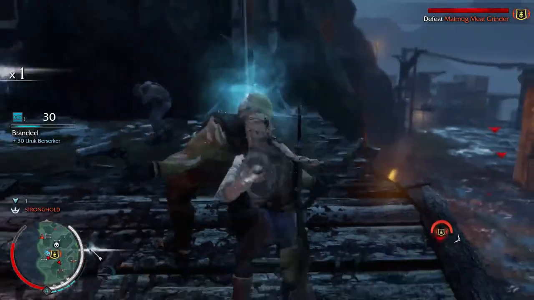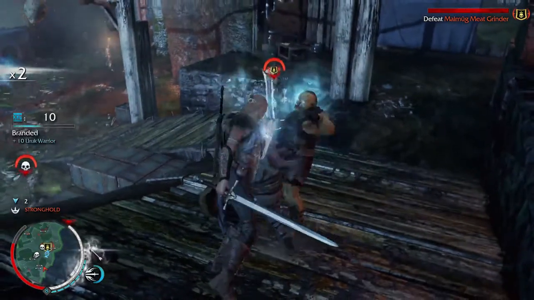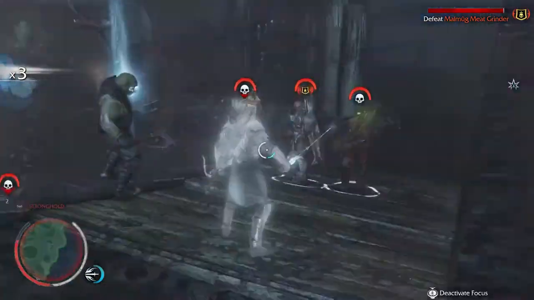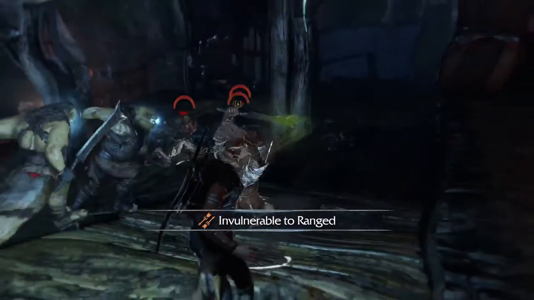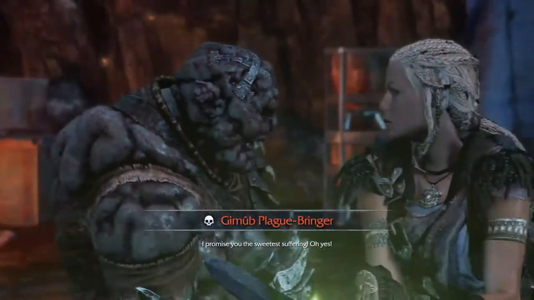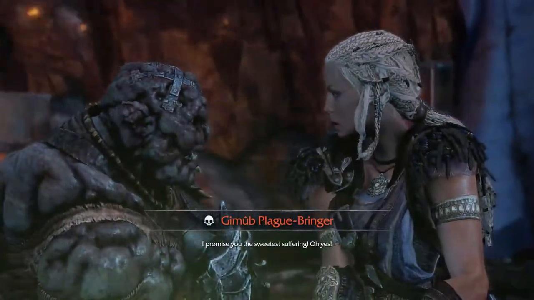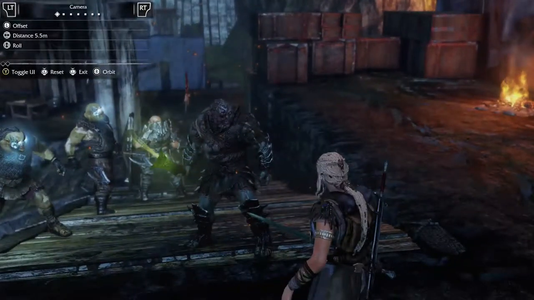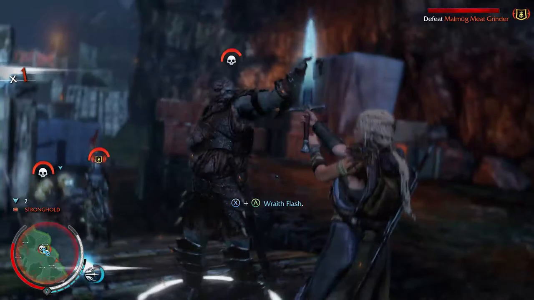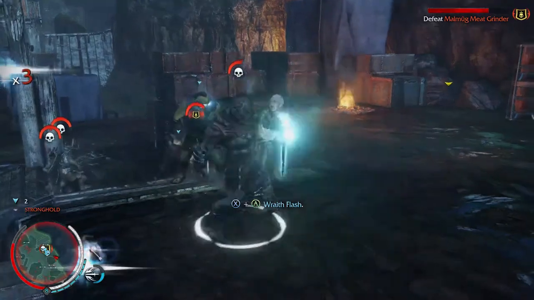Okay, let's give some drain action. You go, do your magic. Okay, and let's see if we can't get some drain action on you. Hey, poison face. Oh, man. Maggot. I promise you, this is going to be good. Sweetest suffering. Oh, yes. Okay, how about I activate some Nurnin and go all crazy on your face, and quite an ugly face at that, I must say.